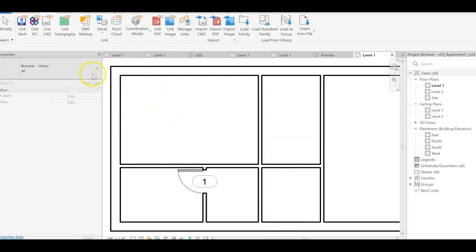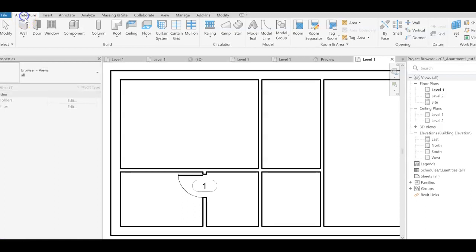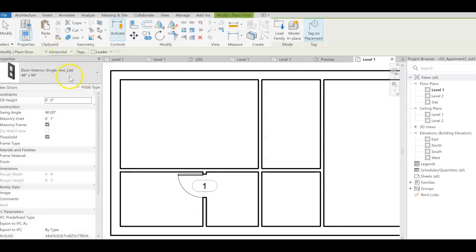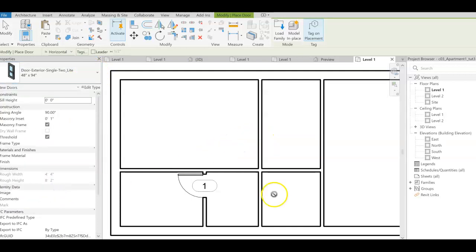And now I have added it. I'm going to go to my architecture. Let's lift this up a little so you can see the architecture doors. And the most recent add, right now it's showing up, but if you ever look down here, you'll find your most recent adds. So I'm going to click that in there. That is not door number 2.